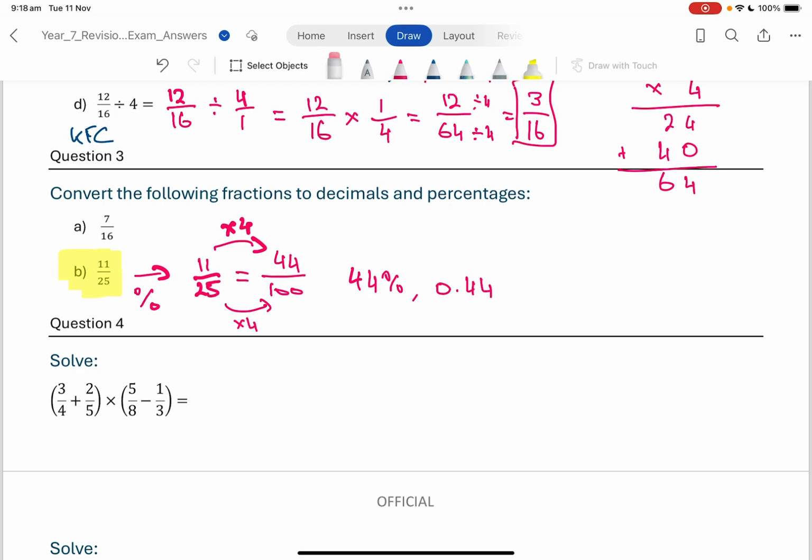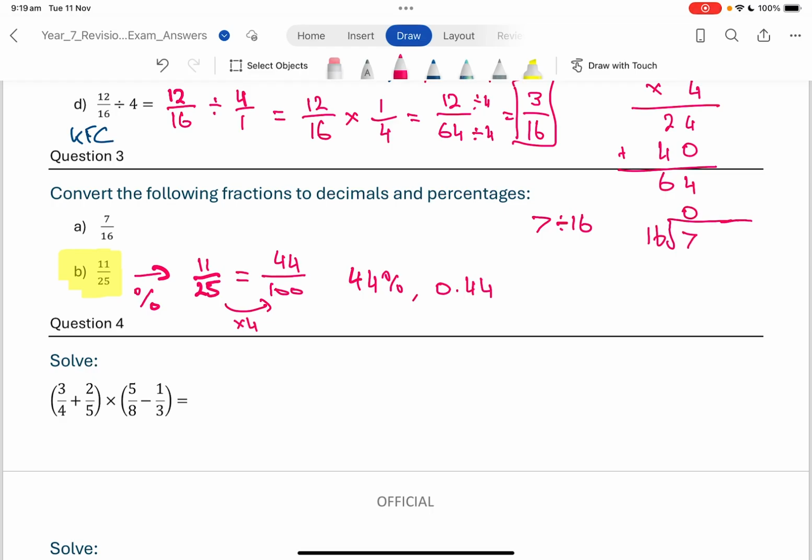All right, so that's all well and good. I'm just going to give myself some space here for the top one. That's all well and good for that one. For part A, it's a little bit more tricky because 16 doesn't go into 100 nicely. So we are going to have to do 7 divided by 16. Right, and being realistic, this is something that you would probably have a calculator for. But we will just quickly entertain it without a calculator for a second.